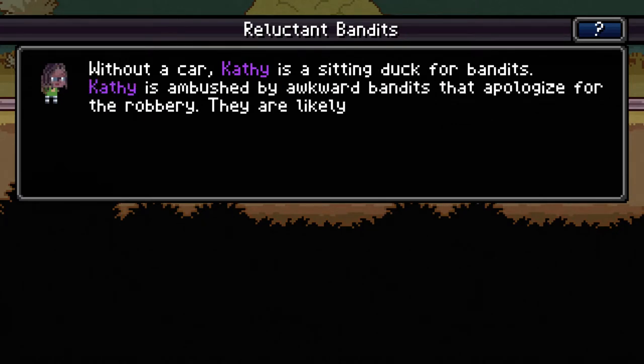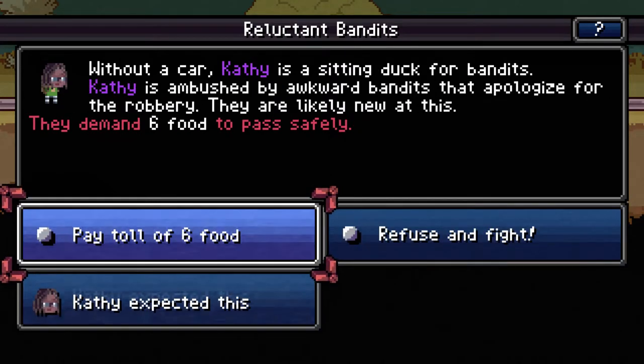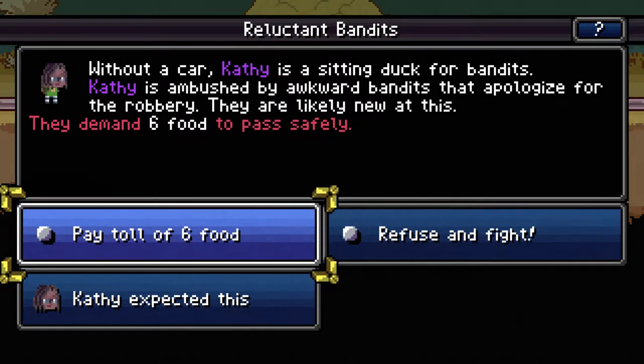Without a car, Kathy's a sitting duck for bandits. Kathy's ambushed by awkward bandits that apologize for the robbery. They likely knew at this. They demand 6 food to pass safely.